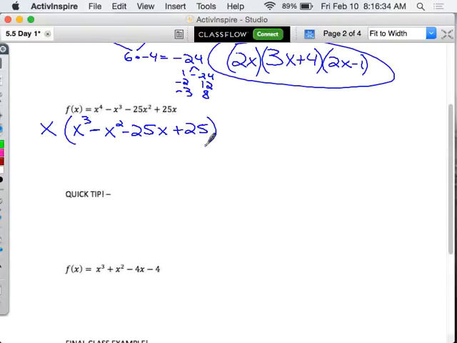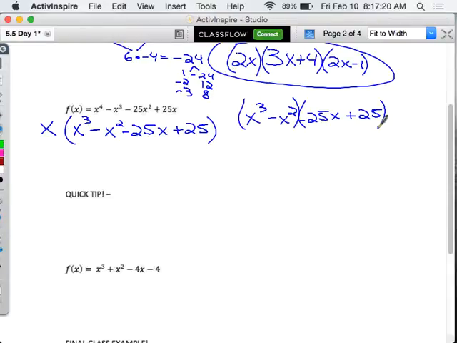Okay, at this point, we have 4 terms inside the parentheses: 1, 2, 3, 4. Forget about this greatest common factor until the very end, then tack it back on. But for now, we have 4 terms already, which is nice. So we don't have to do the whole multiply to a times c and add up to b thing. Here, we can just group it, 2 and 2. If you have 4 terms, it's a little bit easier. So we have x cubed minus x squared minus 25x plus 25. Since we already have 4 terms, group it, 2 and 2.